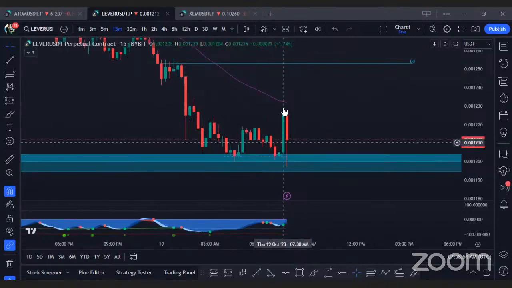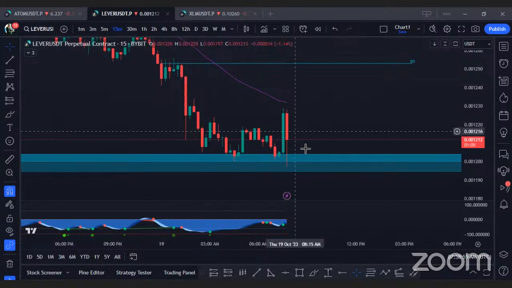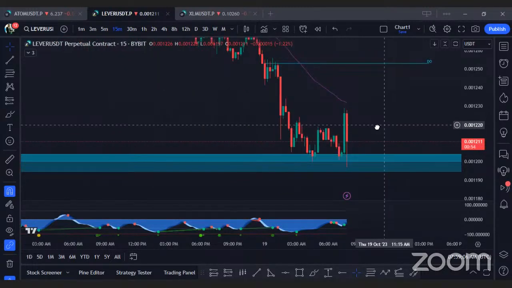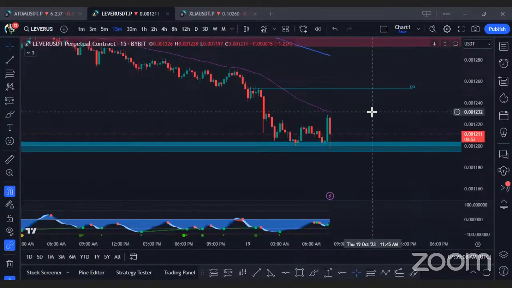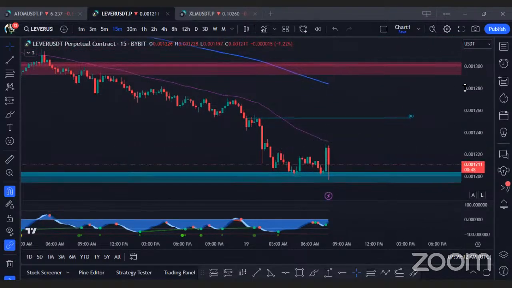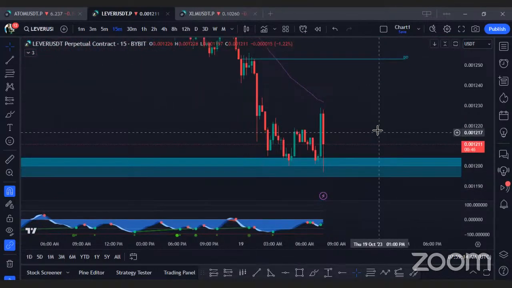So you see this engulf, and then we have a bearish engulfing candle. So sellers and buyers are the ones now dragging this position. Two things are bound to happen: either the sellers overpower the buyers or the buyers overpower the sellers. This candle is closing in the next 50 something seconds, and let's start looking for buy for Lever.